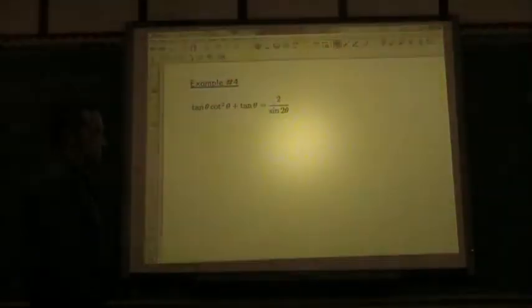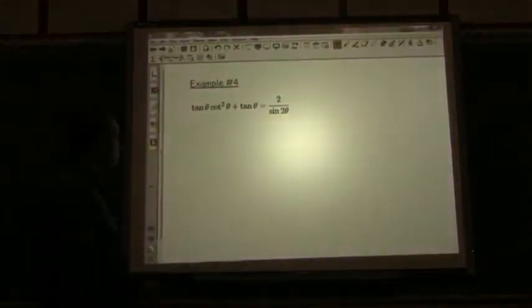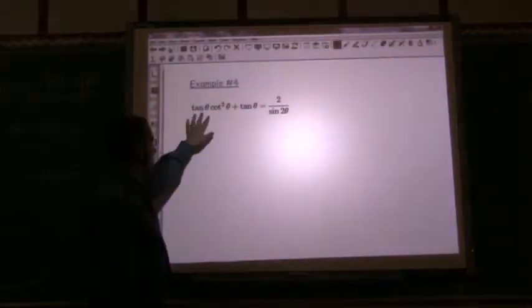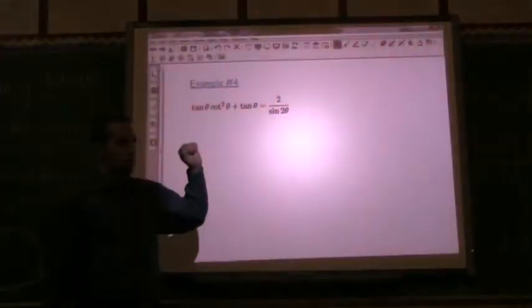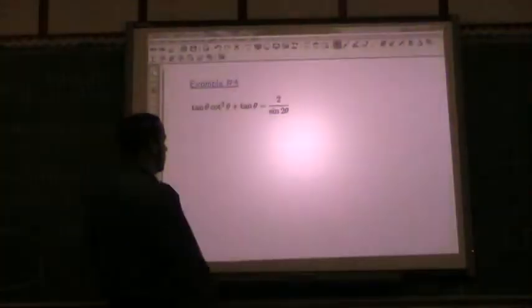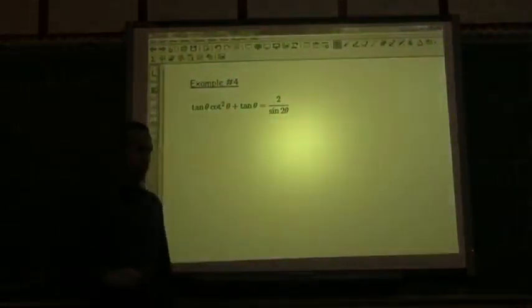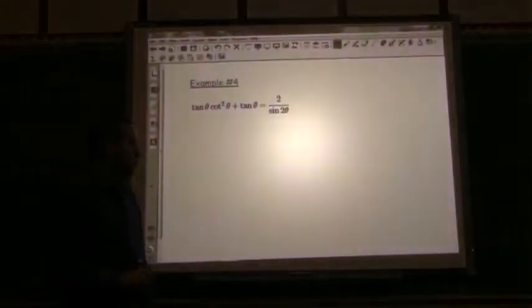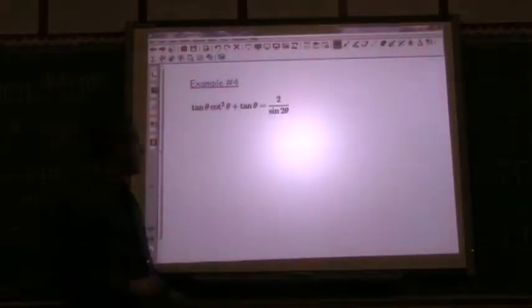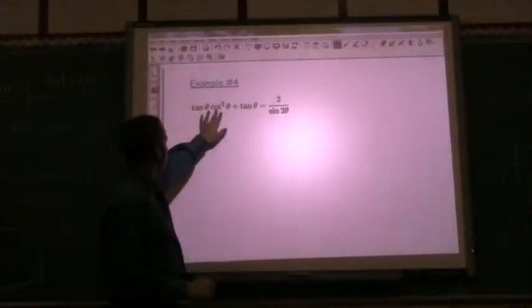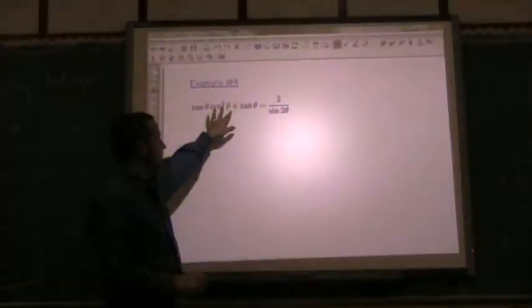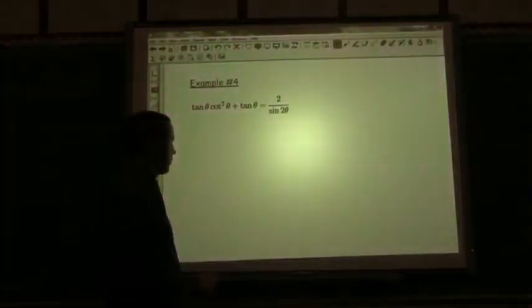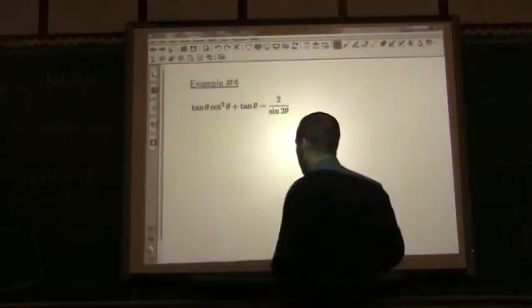Okay. So this one definitely looks a little harder. I'm definitely going to have to do something to both the left-hand side and the right-hand side for this one. Okay, the right-hand side has a sine 2 theta. Okay? And we have a formula for double angles. Tan theta, cotan, and a tan. So all of these have to be changed in terms of sine or cos. So I'm going to be doing 2 different things here.